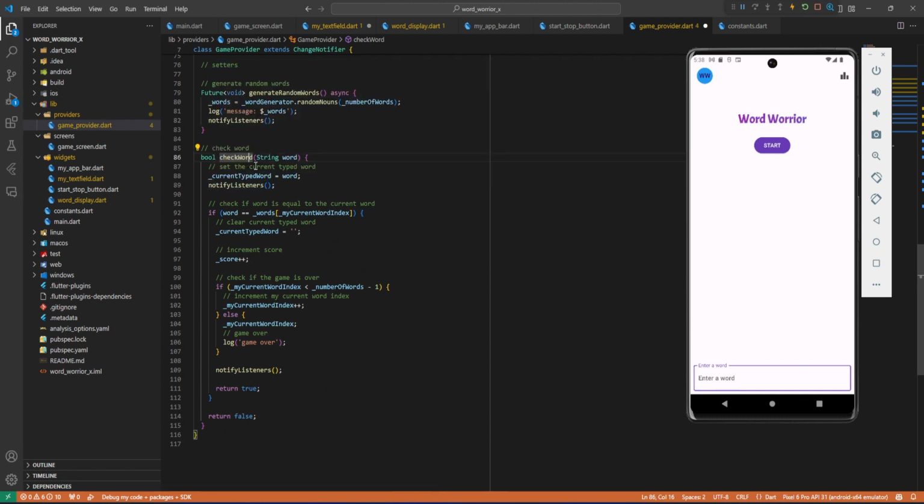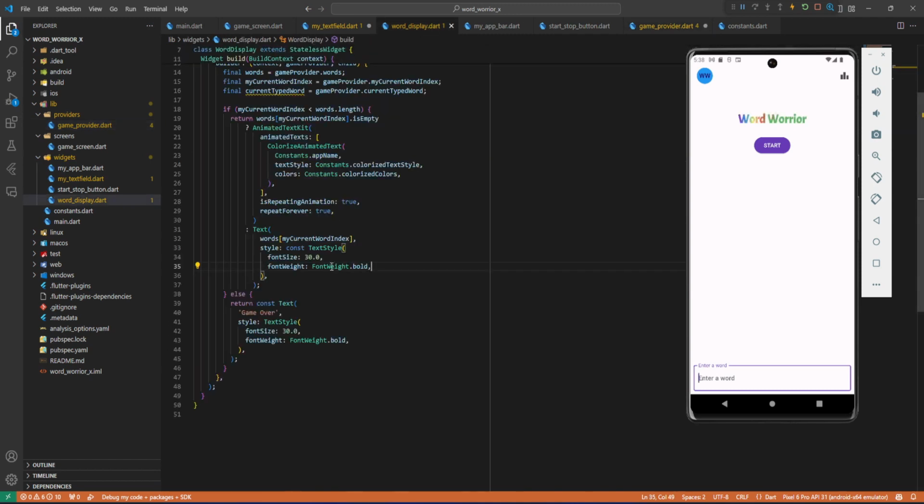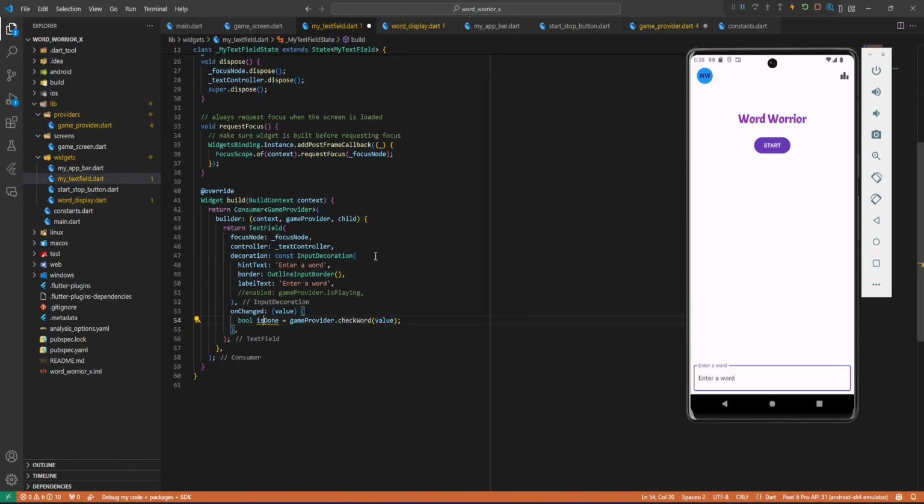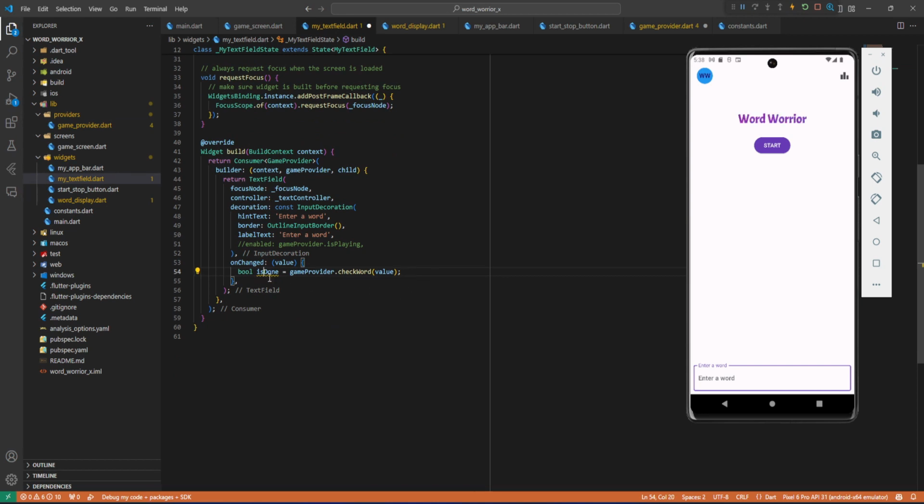So now when this method is done, if we type the correct word, it's going to be switching to the next word, to the next word, to the next word, okay. So let's go to the display word. It's actually in my text field. We have this. Now we also need to check if it is done here, so that we can do the necessary steps, okay. So if it is done, we also want to clear. That's the reason why we are checking, because if the word that we have typed is correct, we want to clear the text field so that we can type another word, okay. So if it is done, we're just going to clear, else we won't do anything. We'll leave the words which are there, okay.